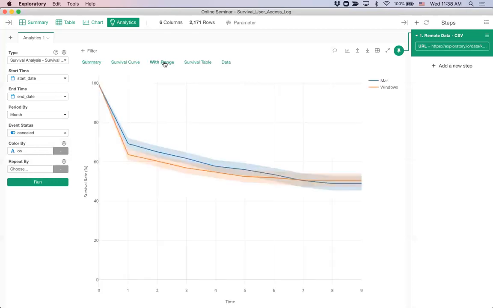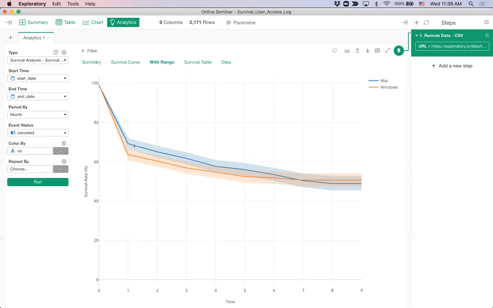In that case, intuitively speaking, go to the range. This one gives you the confidence interval, right? So when you look here at Mac and Windows, the first month, second month, third month, fourth month, even with the confidence range, the value can move this much with a 95% confidence interval, but the ranges don't really overlap, sort of on top of each other.